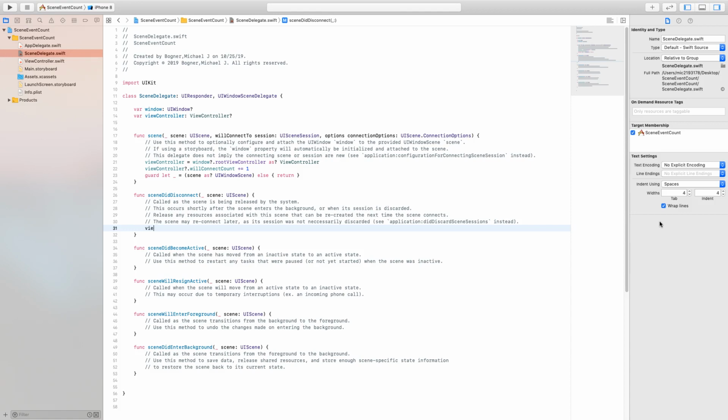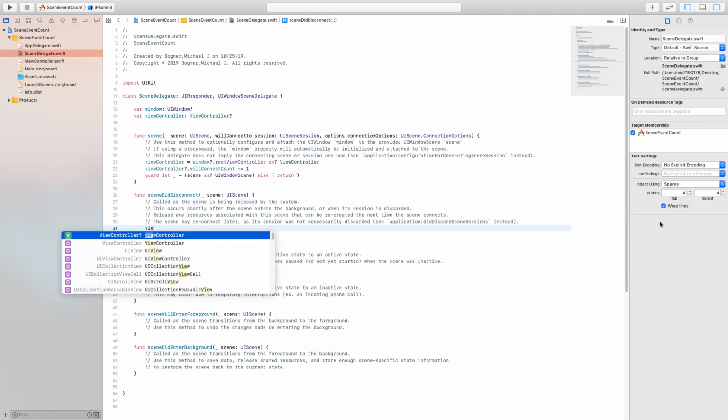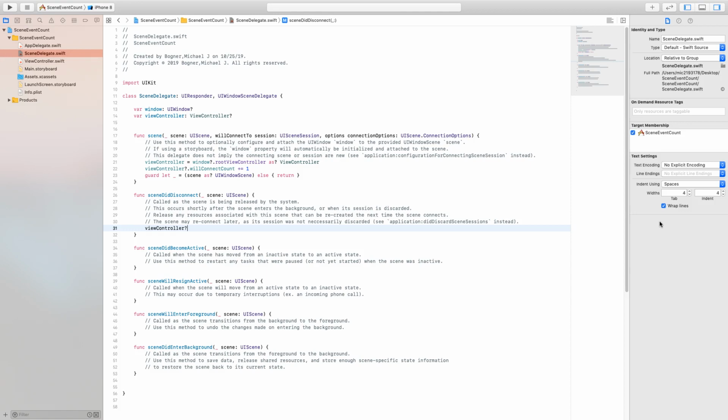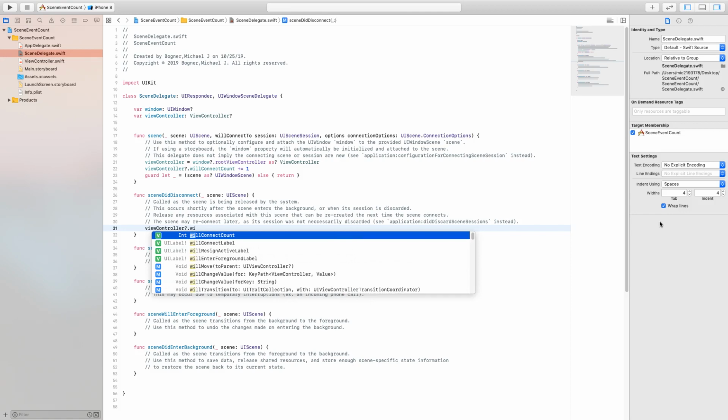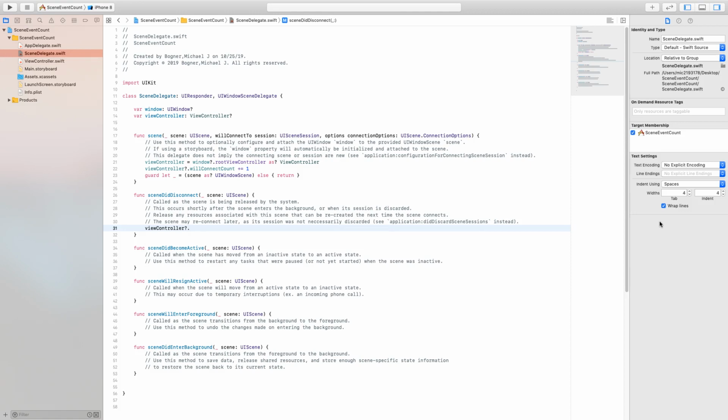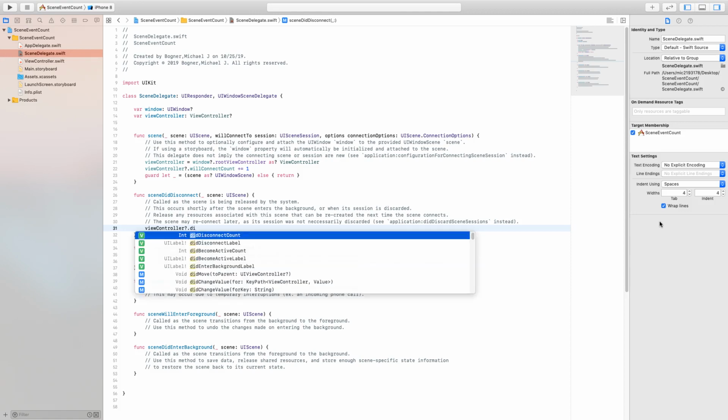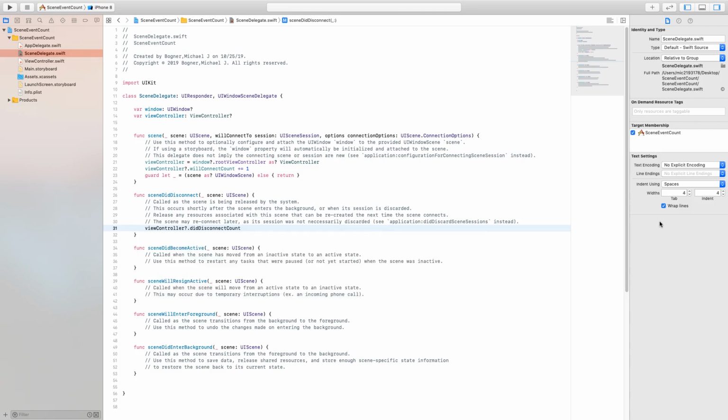So again, it'll just be our view controller optional, and let me see here, what did I name that again? Oh, did disconnect. Did disconnect count, and that'll be plus equals 1.